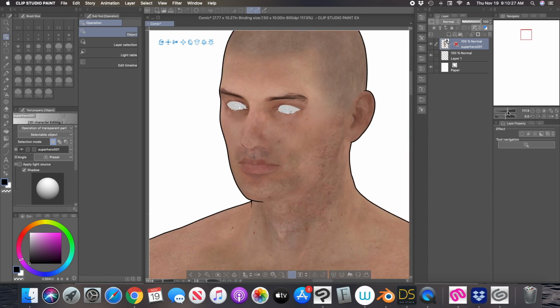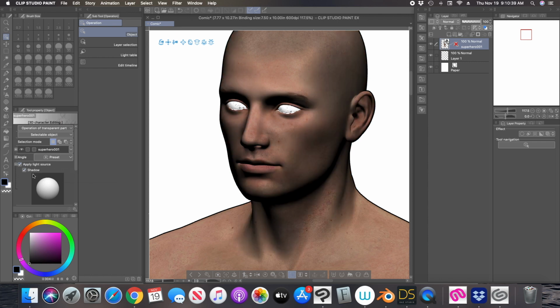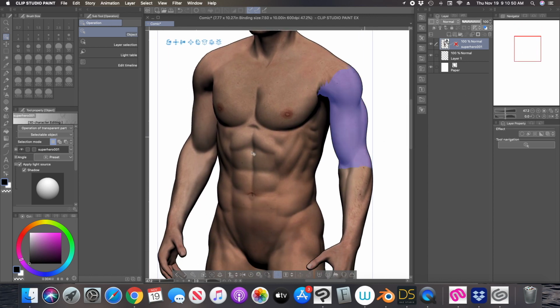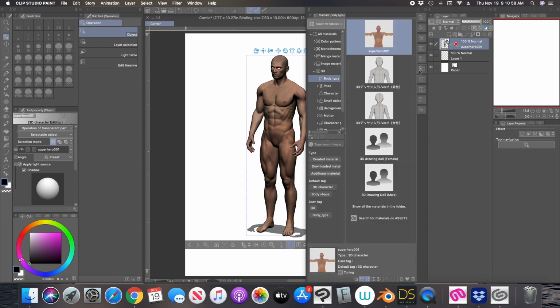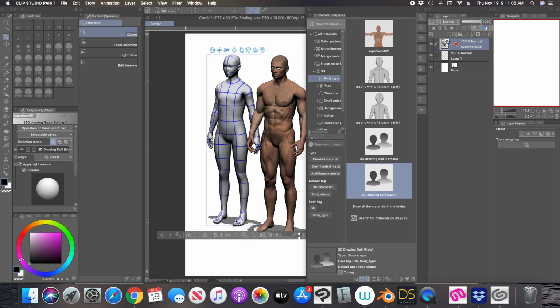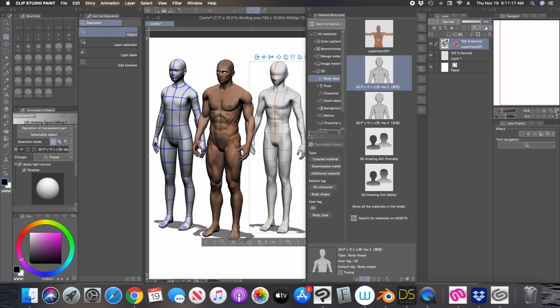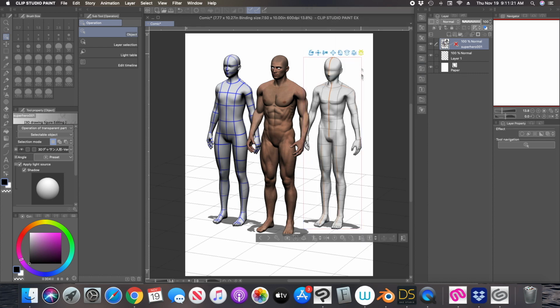It's kind of distracting. But anyways, also one thing, when you import the 3D model, for some reason the light source is removed. So you can click on the light source, and you can see a whole lot more detail. Yeah, you can see a lot more detail, better than you can see on the Clip Studio Paint 3D models. In fact, I'll put one in from Clip Studio. So here's what Clip Studio's model looks like. And we'll even do the animate one. So that's what all three studio models look like next to each other.